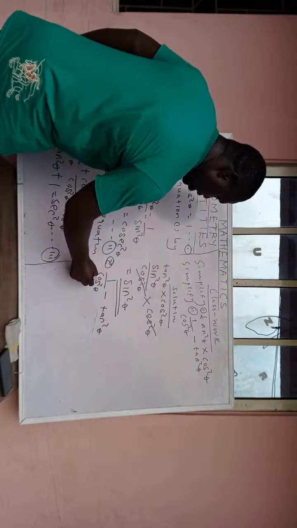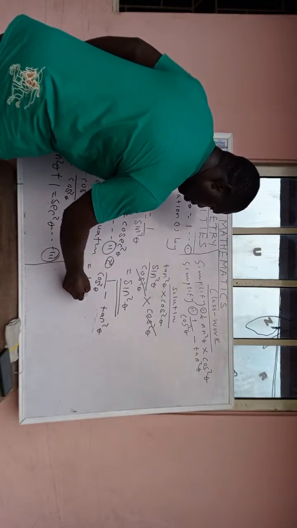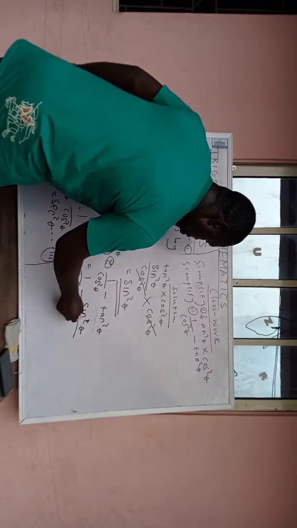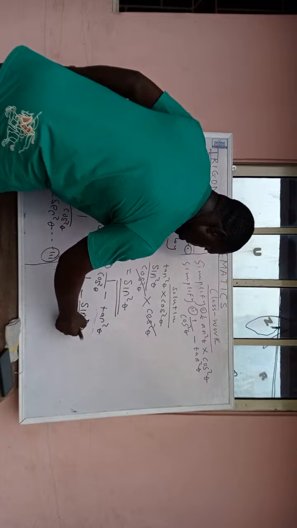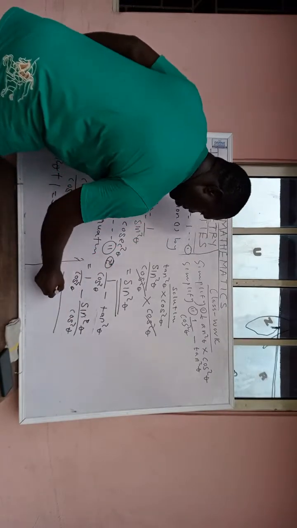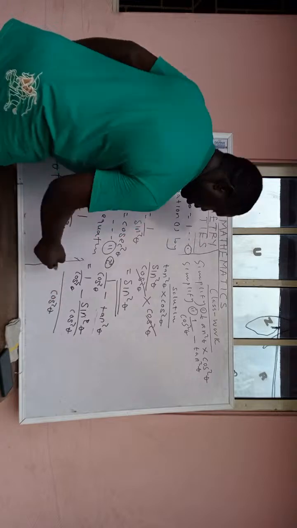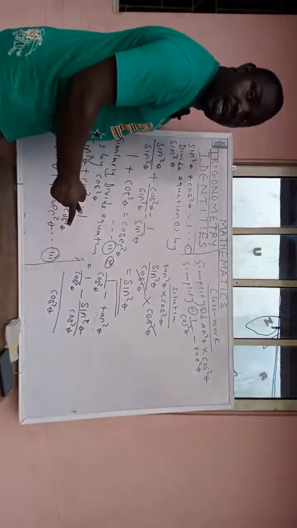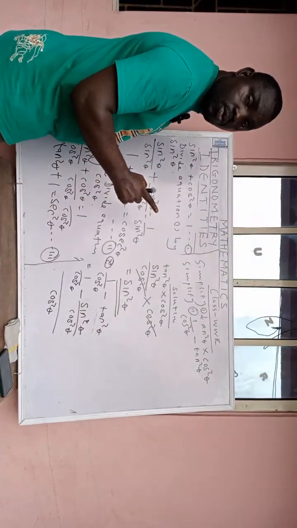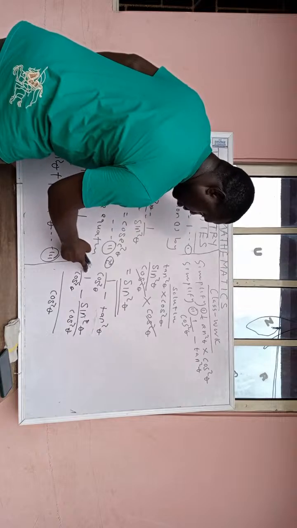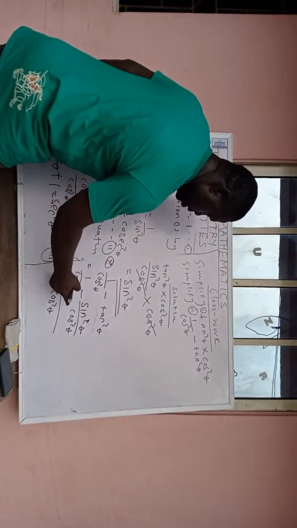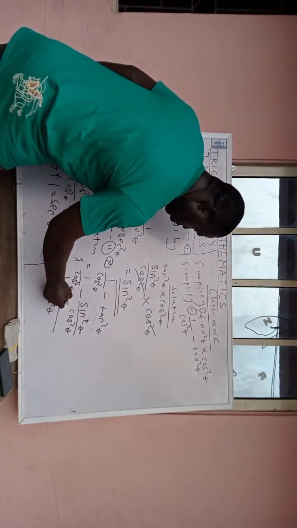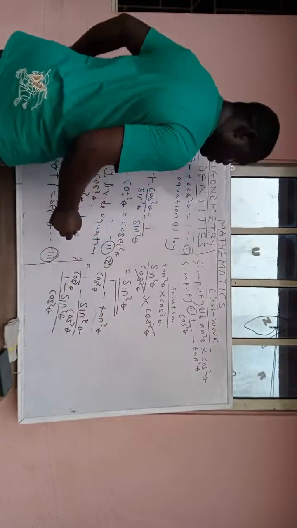So what I'll do is I'll say this now, and then what's tan? We just did tan now, and we saw it. So over this, I could just find the LCM. What's the LCM here? The LCM is cos square theta. So cos square theta and cos square theta is 1. 1 times 1, 1. This and this, what do you have? 1. 1 times sine square theta, sine square theta.